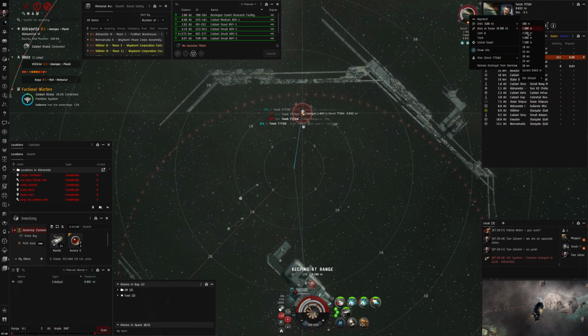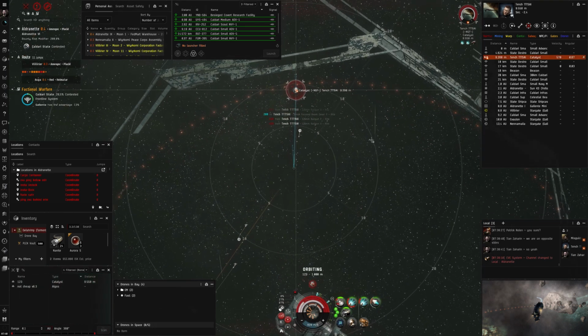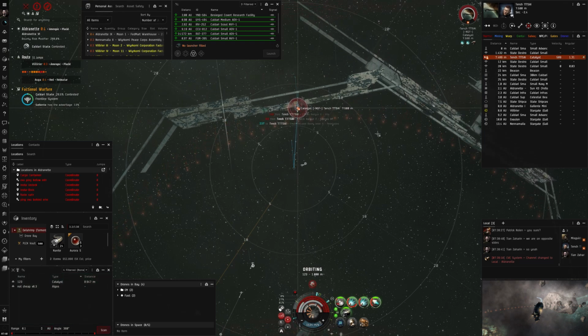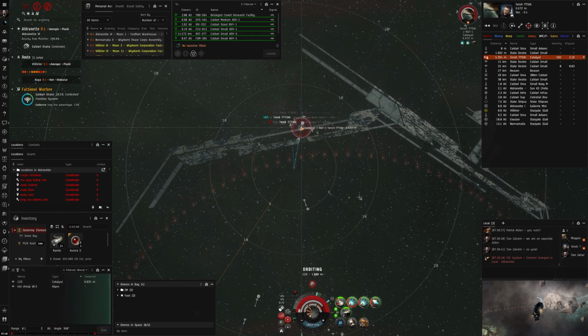Just put maximum damage on him. I have to start orbiting because like this I won't win the DPS race. And stop the heat on the webs because I'm close to burning out one of them. We're both in hell. But I can still rep and he can't.